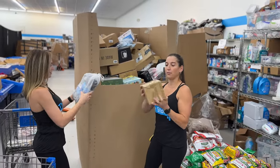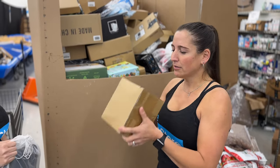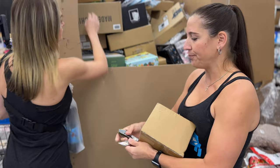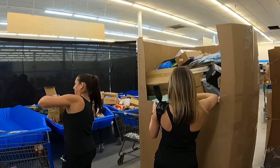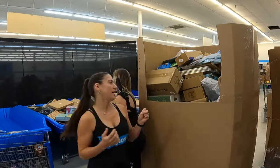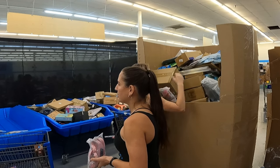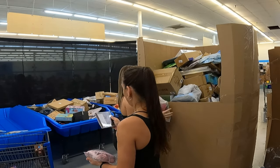This is a perfect example of one that looks like a return, but I can't tell what it is. So you would take this to our opening station and we would open it for you. Sounds heavy, expensive. So we'll take care of that. But in the meantime, I'll open it just to see what kind of surprise things we're getting. We have car parts, we have tools, we have so many things that are cool. Oh, it may be worth $500. No one else knows what it is, but that'll be your cash. Here you have a $500 piece that would be a dollar for you. So it's really exciting.